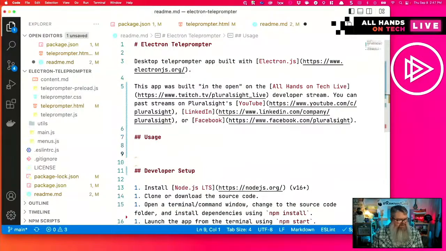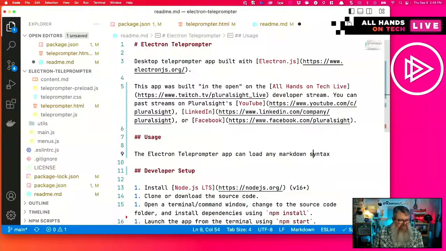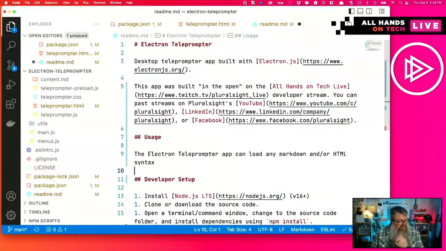usage, and explain that this application, the Electron teleprompter, can load any Markdown syntax, Markdown and/or HTML, because both are supported.